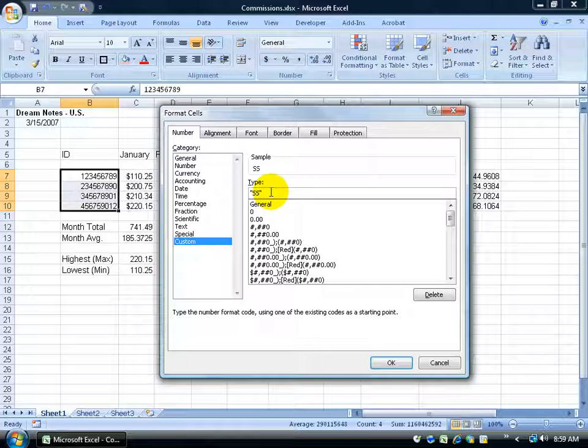Then I want to go ahead and add my number formats, 1, 2, 3, and you can see it adds the number immediately up at the top, but I'm not done yet. I'll add a dash, and then I'll go 1, 2. See how it's starting to move along here? And then I'm going to add another dash and then finish it off 1, 2, 3, and there we go. Looks pretty good, doesn't it, in the sample? So before you click OK, make sure it's showing in the sample, and then when you're finished, click OK.